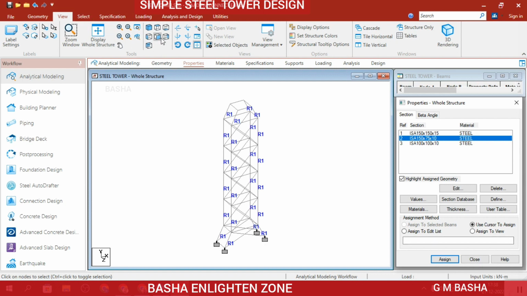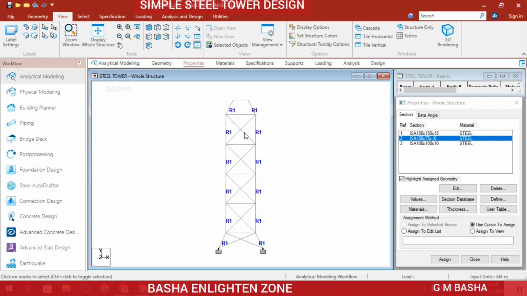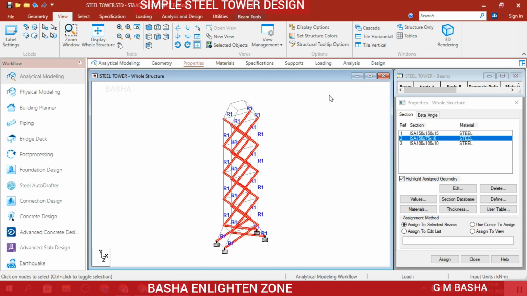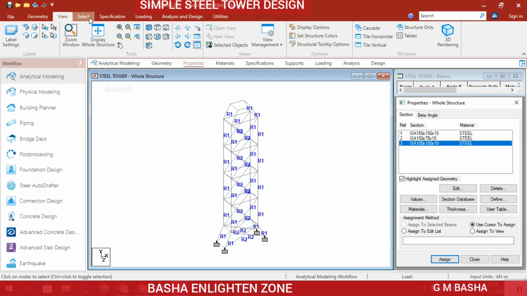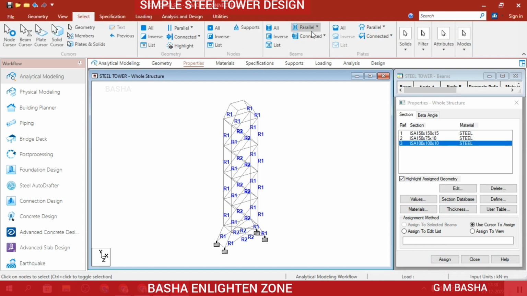See here, again keep it in front view and, using the control option, select all the cross bracings, and again check in 3D view whether all cross bracings are selected or not, and then assign that particular property to the cross bracings. Then select this third property.